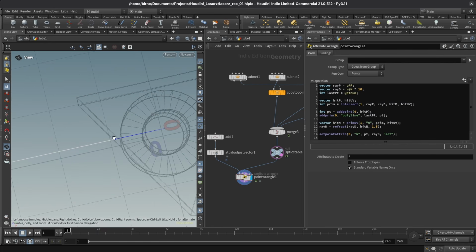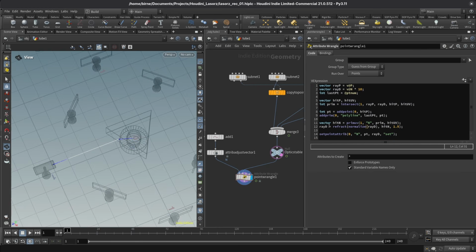And this is not looking correct because it's simply continuing in the same direction as before. So what's the culprit right here? Well, the culprit here is that this ray d input right here should have a length of 1 to work correctly. However, currently it has a length of 10 because this is what we multiplied our normal vector in here by. So to again make it a length of 1, let's normalize it. So normalize ray d like this. And now this is looking like it's refracting correctly.